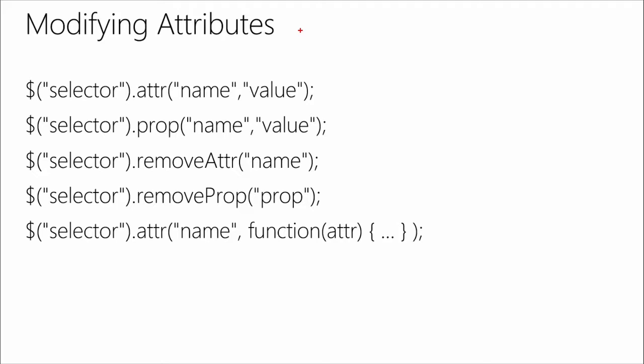So we have the attr, right, short for attribute. And again, here's where that method syntax comes into play. There's no properties. So if this were like in .NET, we would have like object.property equals something. And that's how we set an attribute in .NET. But here in jQuery, we don't have properties per se. So we just call our selector, and we call the dot attribute method, or ATTR, and then we pass in the name of the attribute that we want to change, and then the value that we want to change it to. So very, very simple. It's just a method syntax, though, instead of a property syntax.